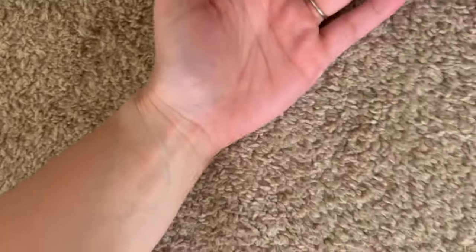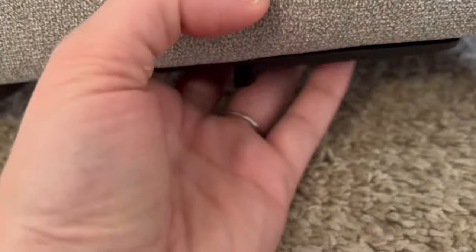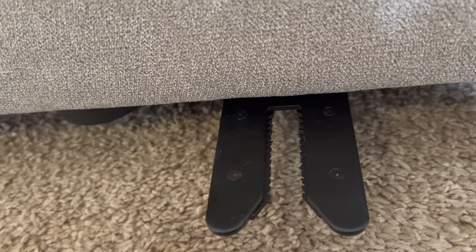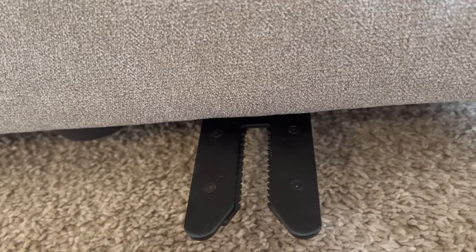Okay, so I just watched a video and I think I was making it more complicated than it really is. And the instructions are... So I don't have to flip them all over. There's a little prong underneath. I'll try to show you. It's right here. That little black thing poking out. And you basically just, oh, here, you just turn it. And then on the other pieces, this is called the female piece. And then there's the male pieces and they just fit in there. So let's do this.